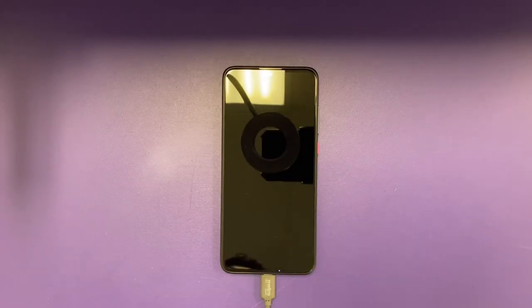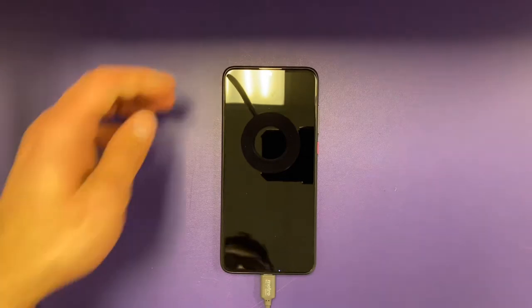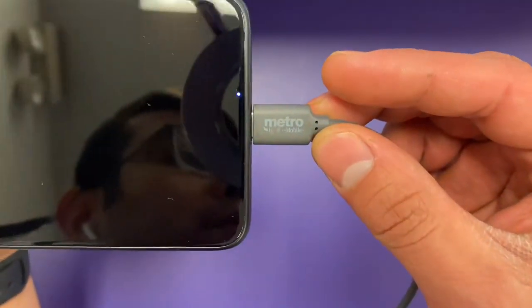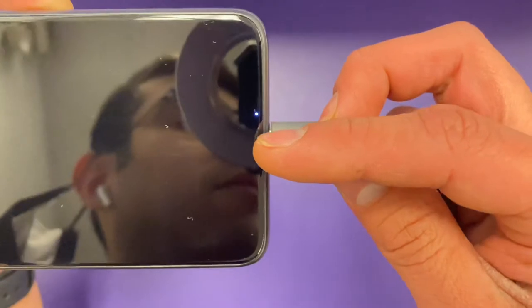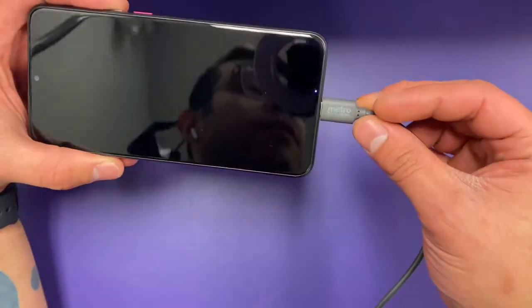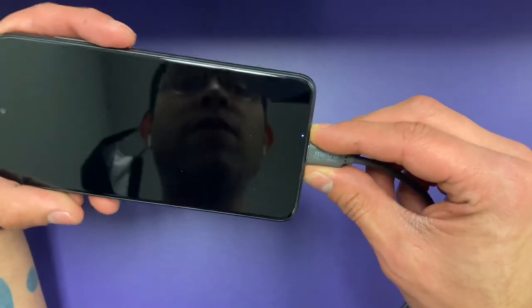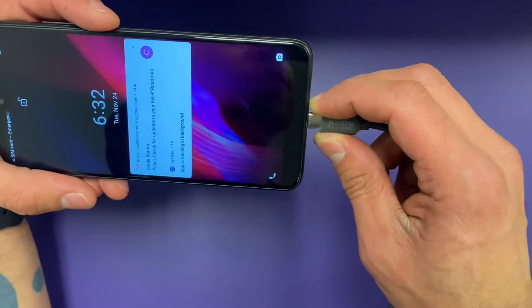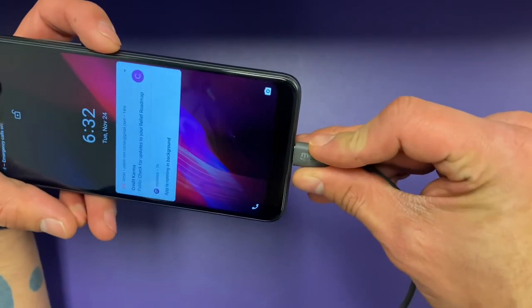Something that I'm a huge fan of in phones, in particular starter phones in this price range, is LED notifications. That's a little bit extra that doesn't have to be in there. And if you can just see it right here — I've turned off my light so that you guys can very easily see it. It's very small, it's very tiny. However, it's nice to let you know that the phone is being charged. Whenever you don't have it plugged in, it just turns off. And when you plug it in, it turns on.